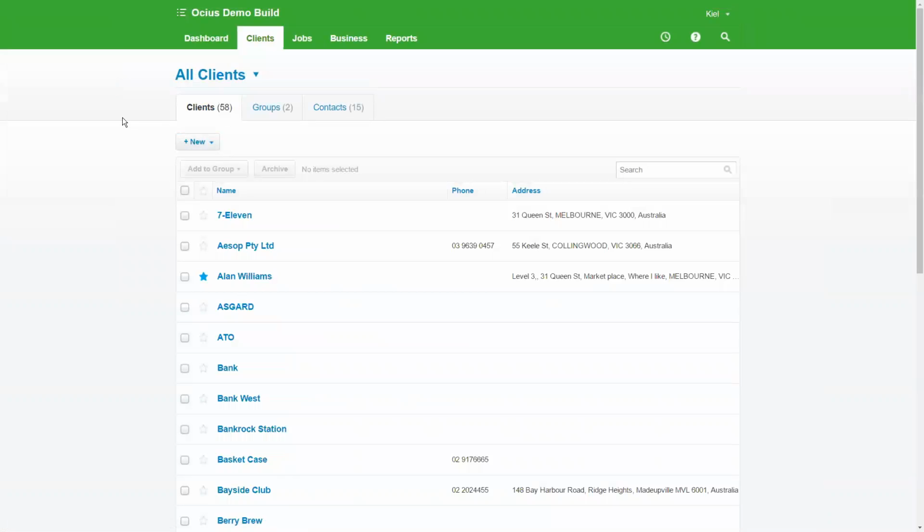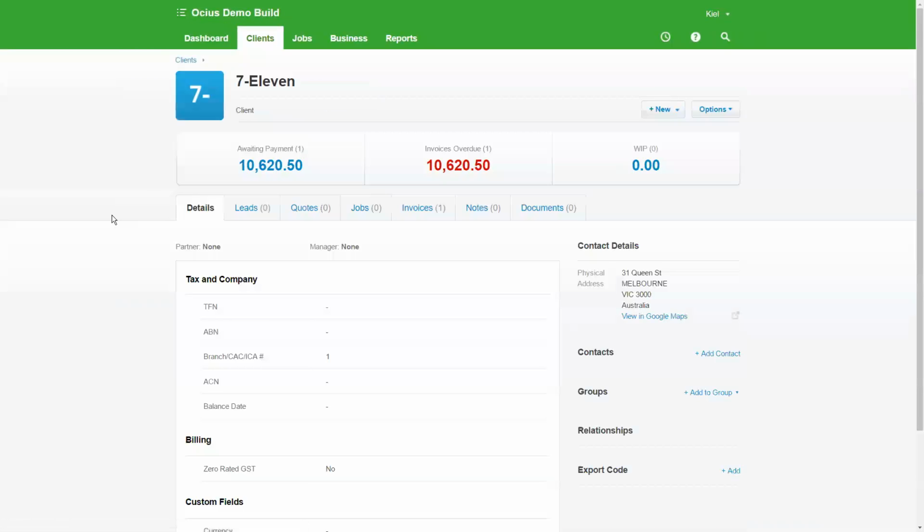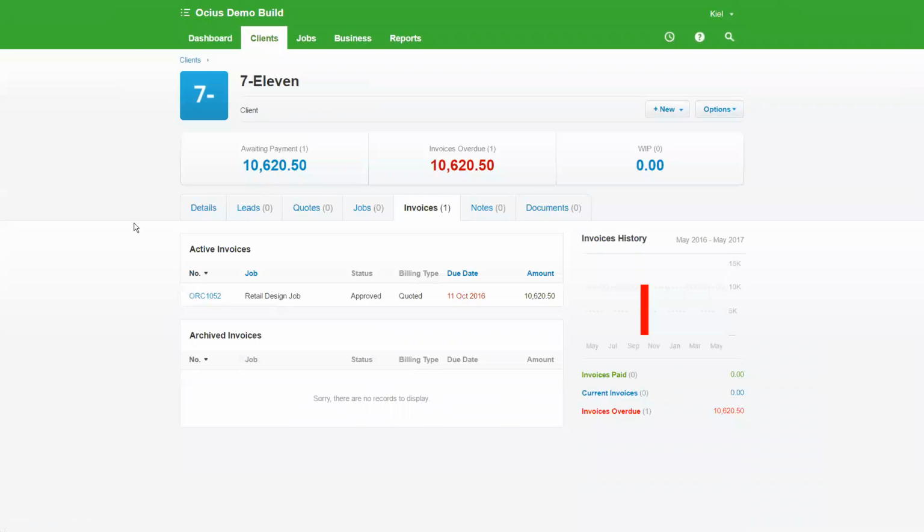selection. Basically, this is the place that WorkflowMax is going to store all of your client, contact and prospect information. So you've got your clients, which of course are your companies in question. If I go into 7-Eleven, for example, you can see it stores all the current client information and pretty much anything that's been put against this particular client in general as well. Obviously, you've got an overdue invoice there too, so I can view into that. And I can then view into the job and the invoice that's directly related to that particular company.